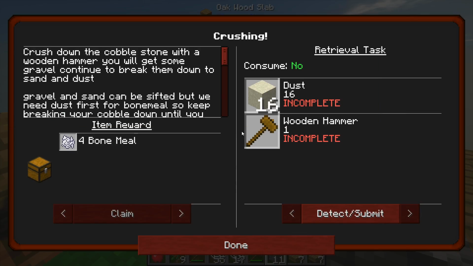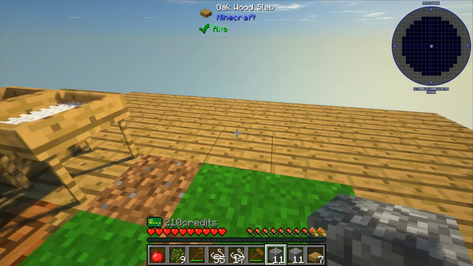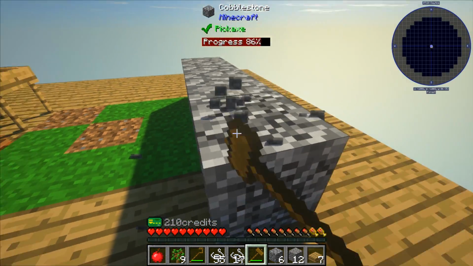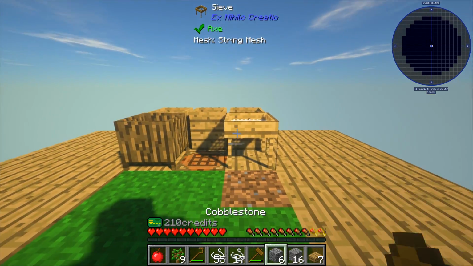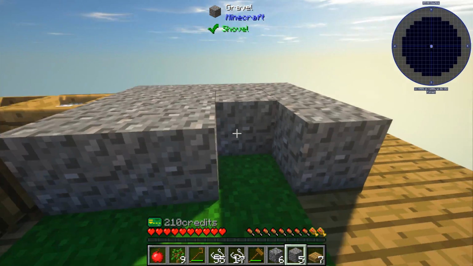But what does it want us to get? Dust? So it wants us to get 16 dust and have a wooden hammer on us. So dust is going to take a little bit to get to. But I think we can manage. So this will get us the dust. I wonder if they have the NBT data turned off on the hammer, because otherwise we're going to have a used hammer. And that's just how it's going to work. We're just going to have a used hammer.